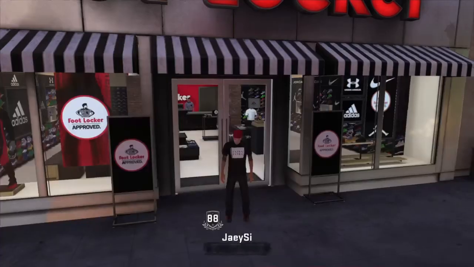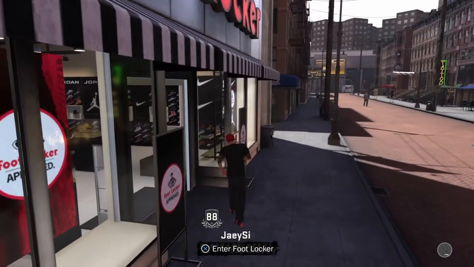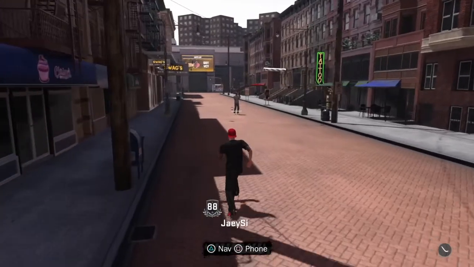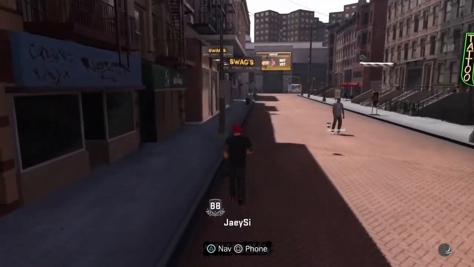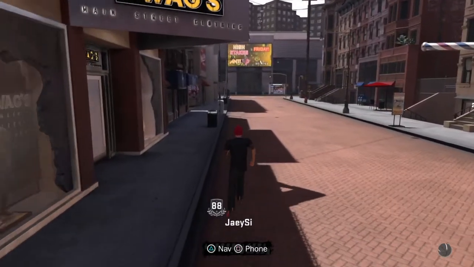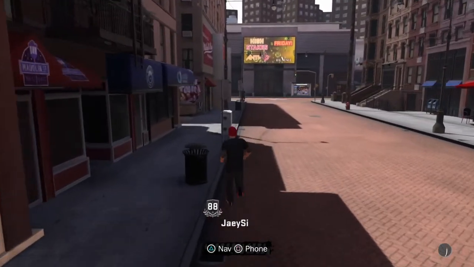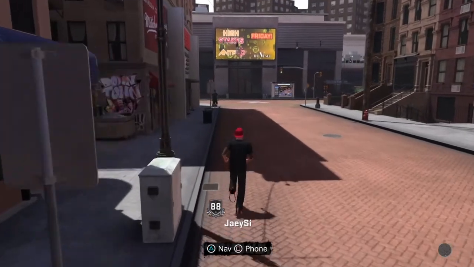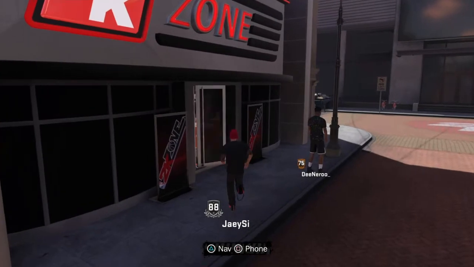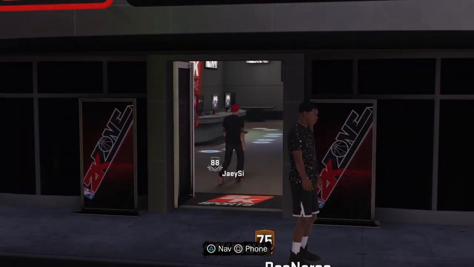We're going to head straight over to the 2K zone, I believe it's called. Oh, by the way, this works with swags too. Anything that you can wear out of the store in swags, you can also do this. So, like I said, I just wanted you guys to know, quit spending your VC because you can do this for free.